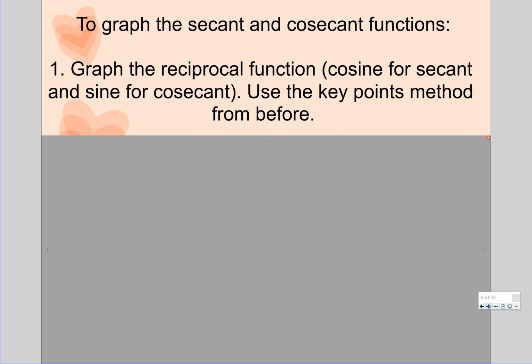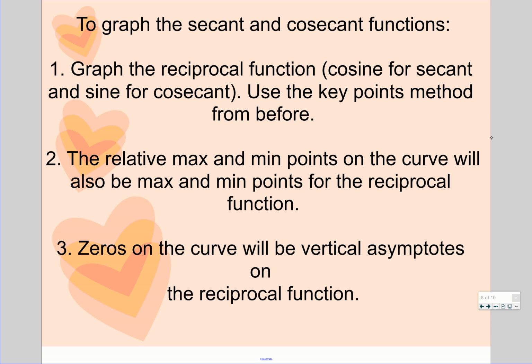We'll find out. Okay, so here are the steps that we're going to use to graph secant and cosecant. And you won't have to graph very many of these, you'll see why. If we see a secant or a cosecant, what we're going to do first is graph sine or cosine, using all of the steps that we did before. We're going to get the whole wave on our graph.